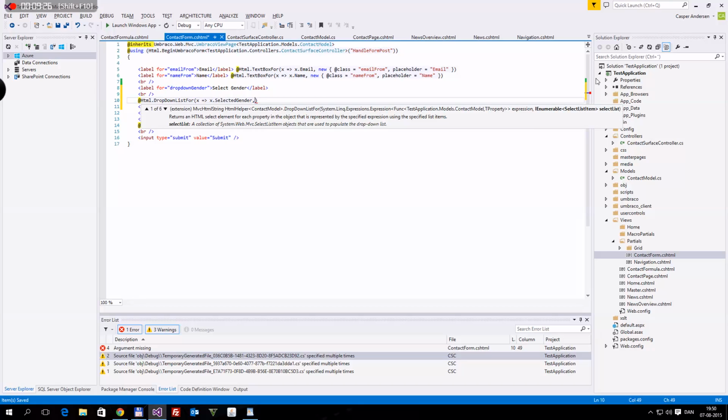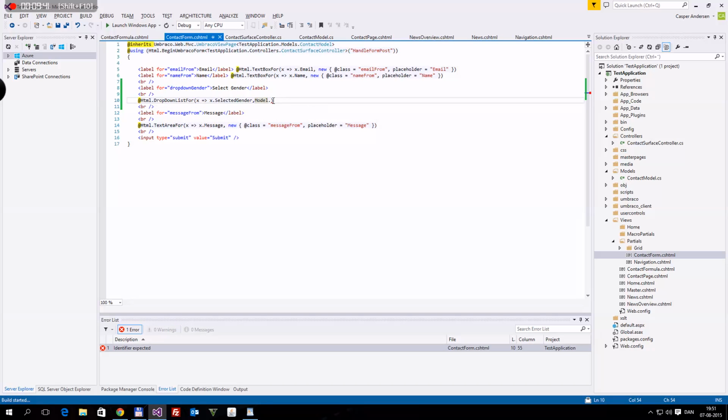And that's easy. Now here we can do model dot, and then we have a list of genders somewhere, if I can find it. Why can't it be found? Let me just check again.